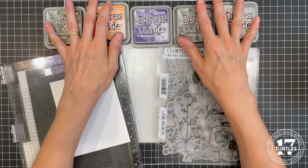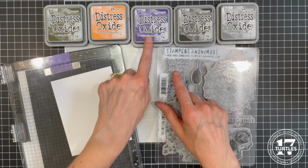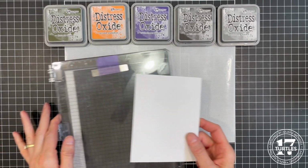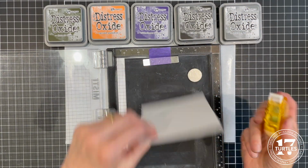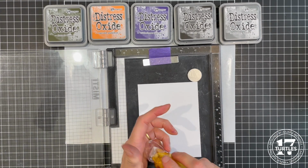For this technique, I'll be using Distress Oxide inks in Forest Moss, Carved Pumpkin, Villainous Potion, Black Soot, and Hickory Smoke. Here I'm placing a piece of Distress watercolor cardstock cut to 4 by 5¼ inches into my stamping platform and using a bit of temporary adhesive to help hold the paper in place along with the magnets.